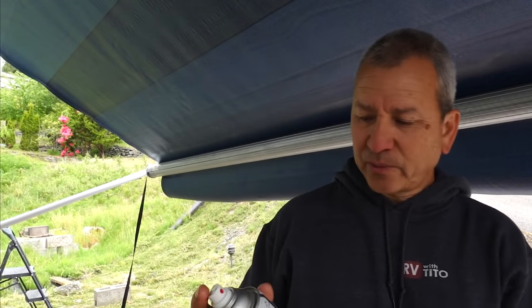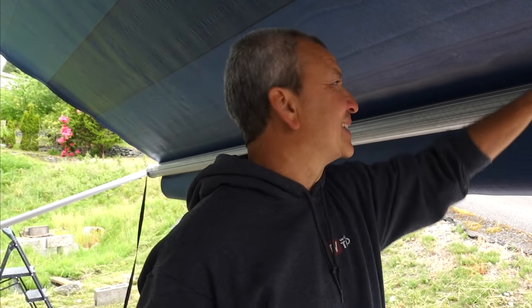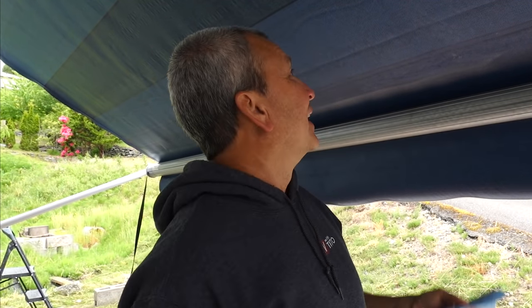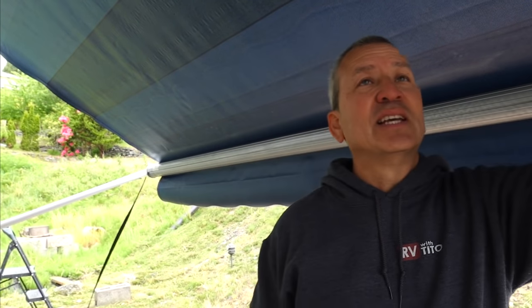I thought I'd add just a little bit of lubricant and spray it on the inside of the old awning here just to let it seep into that track, and maybe it'll make it a little easier to pull that old awning out. And it is starting to rain a little bit, so I'm gonna just let it sit for a few minutes, and I'll talk to you more about how we got the slide toppers installed.